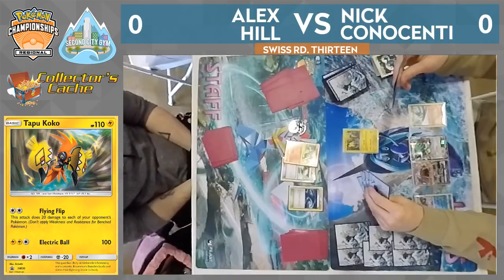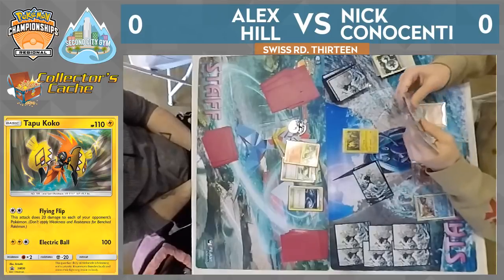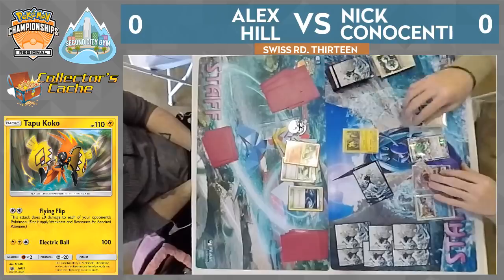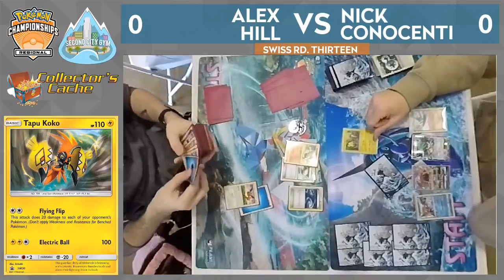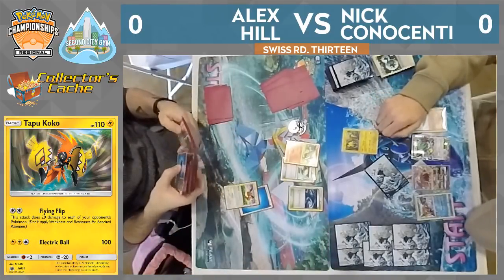I think he's probably got a little bit of relief that he's not having to watch Nick basically donk him. Yeah. Knowing that Nick doesn't have Float Stone is definitely relief. As soon as you see that double colorless onto the Magikarp, Ultra Ball off. Oh no, Eevee off the top. Ooh. Ooh, that's big. That's a big, big help for Alex there.